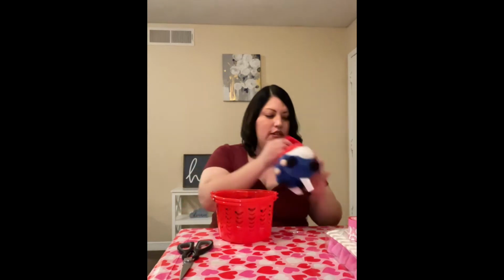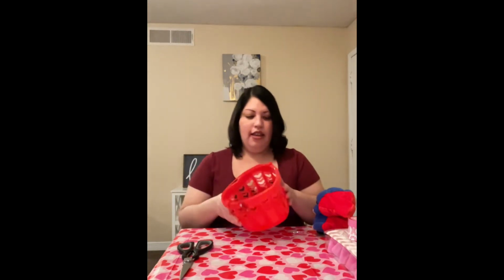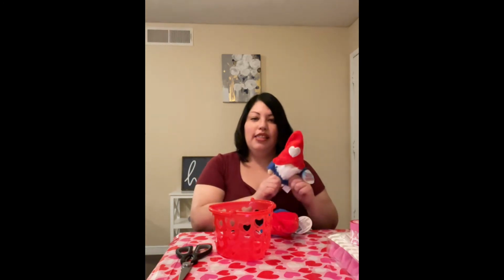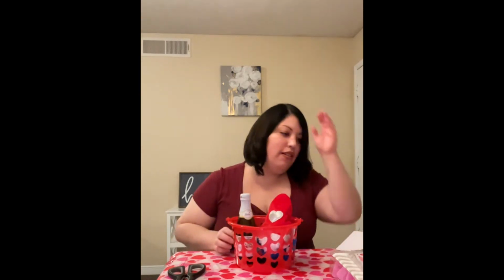So for the next project, I also found this at the dollar store. We have these cute red heart-shaped baskets, and it comes in a set of two. They have a whole lot of fuzzy friends. These are stuffed animals. So immediately when I saw the gnomes, I was like, oh my God, I have to get these. These are so cute. They also have these mini size sparkling cider bottles. So I went ahead and I bought one of these. So I'm gonna go ahead and put it in there as well.